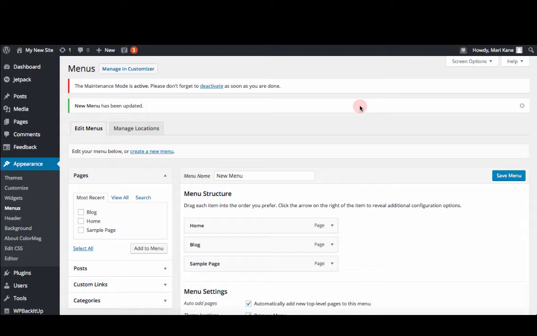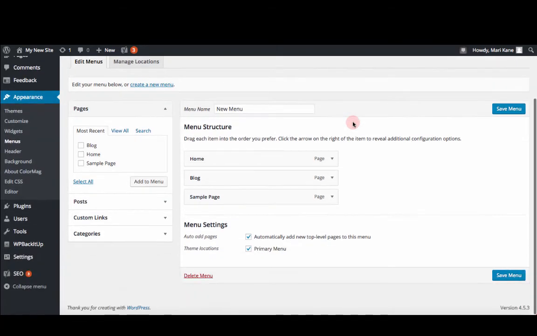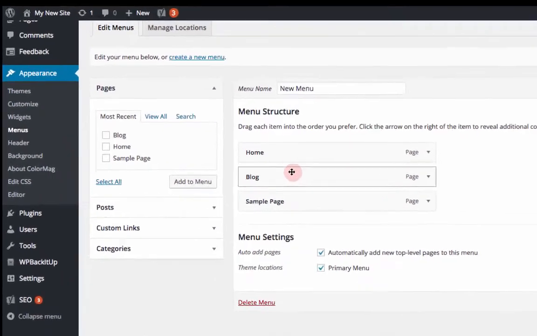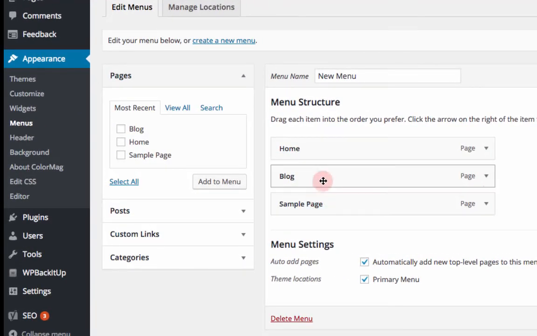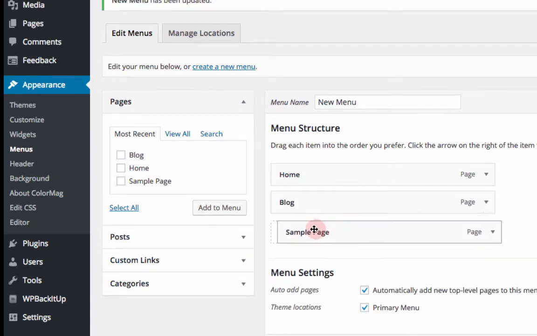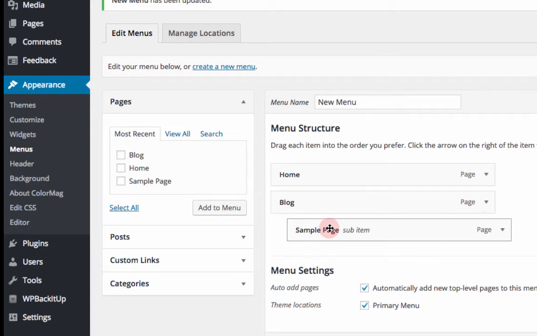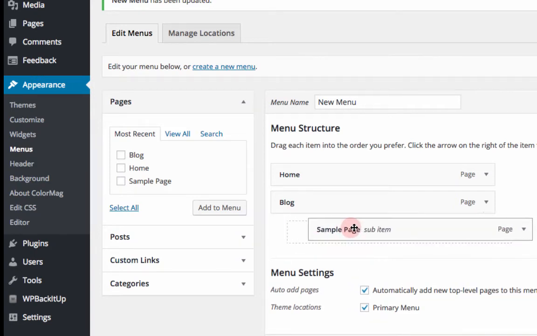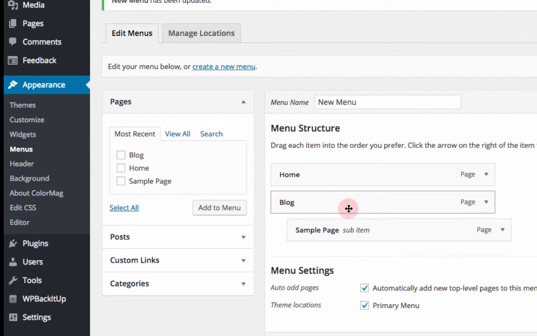Now, one fun thing that you can do on this menu page, which is the main WordPress menu page, is create a drop-down menu. So if you want any of these items to appear under the other, let's say you want sample page to appear under the blog as a drop-down from the blog page, all you have to do is move it to the right. It's a drag and drop interface, so all you have to do is move things around.